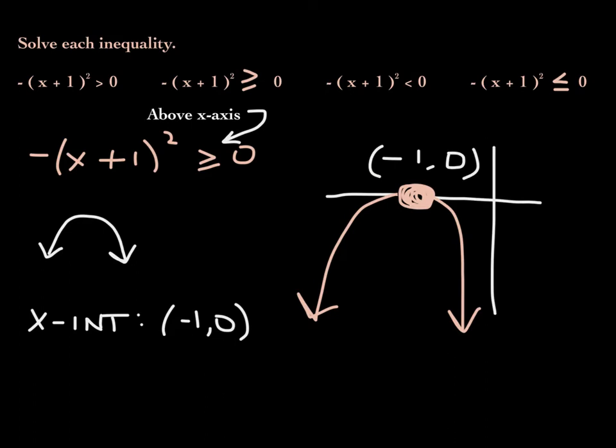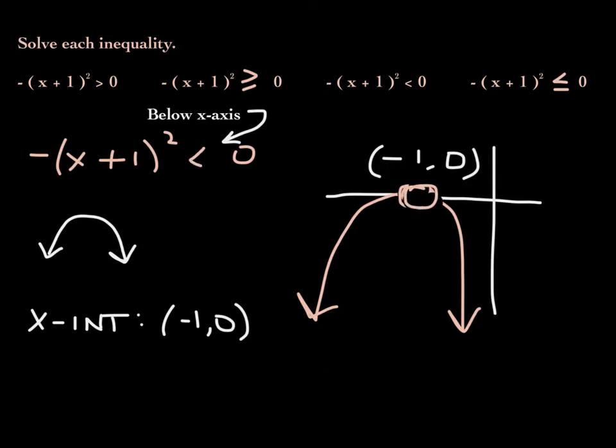So this inequality is saying, when is it greater than 0 or equal to 0? Well, it's never greater than 0, but it is equal to 0 right here, right? It's equal to 0 at that point. So then this inequality only has one answer, and that is it's equal to 0 at -1. Notice I'm using braces and it's not interval notation because there's only one value of x for which this inequality is equal to 0, and that's -1. All right, everybody, I'm now ready to shift my attention to this one here.